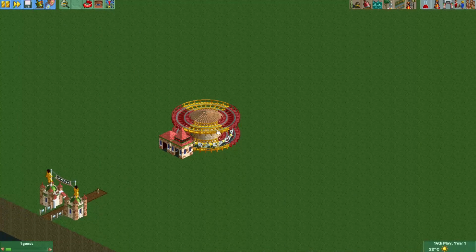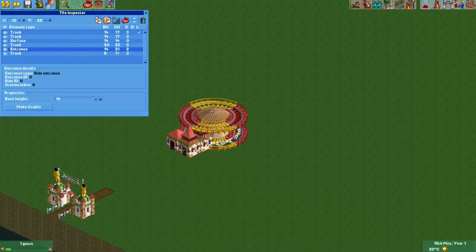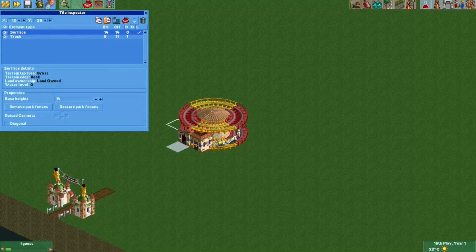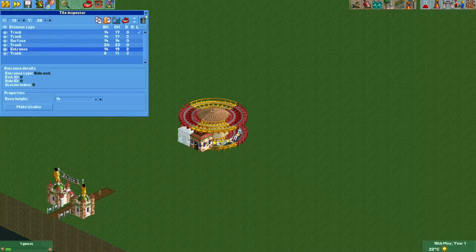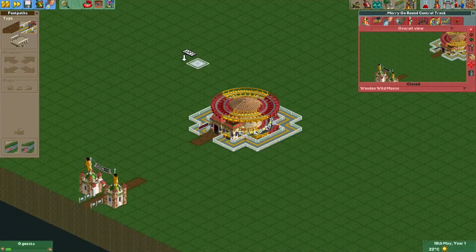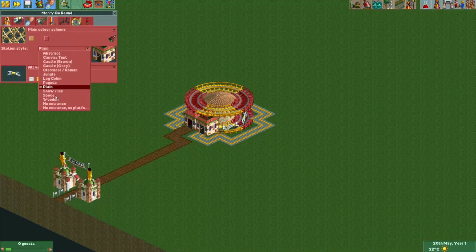Now, your merry-go-round is now pretty much done. What you could still do is, for example, move this entrance inwards a bit. Now, I just copied and pasted it here. I'll select the original one, I'll delete it, I'll select this one, press make usable. I'll do the same for this exit. Just going to move it over here, delete the original one, select this one again, make usable. And if you do that, you could, for example, make a nice queue around the merry-go-round. Alright, just going to hide the entrance and exit like this.